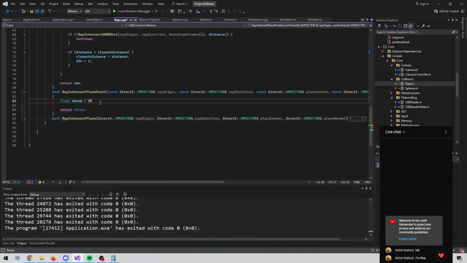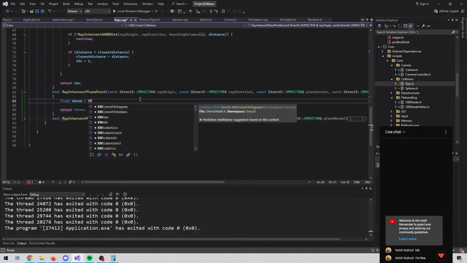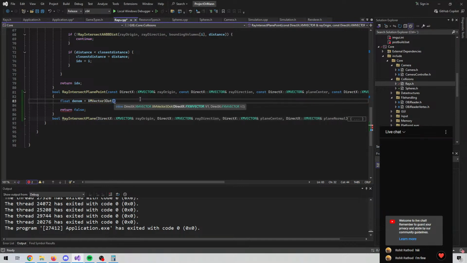Okay, so I can just XM vector dot, vector 3 dot between the plane normal and the ray origin, divided by... maybe I should check whether this is 0.